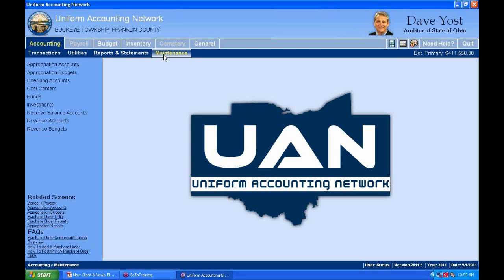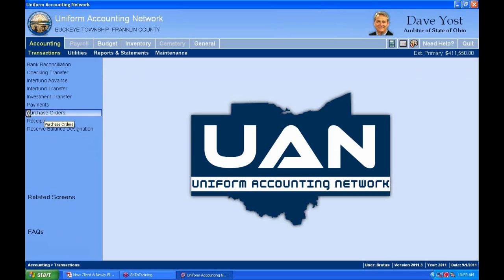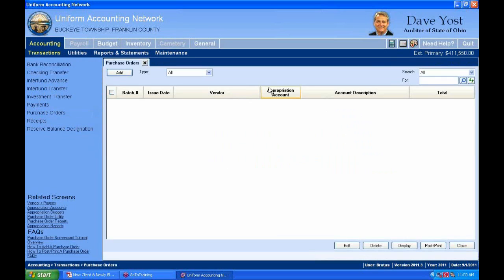All right, so we've got accounting, maintenance, and I'm sorry, we've been camping out in the maintenance section all class so far, and now we're starting the transaction area. So now we go to accounting, transactions, and here are all of our transaction buttons or menu items. It's in alphabetical order, so purchase orders is near the bottom. Click on purchase orders. That opens up the purchase orders area. A lot of things are similar here. A few new buttons that you haven't seen before.